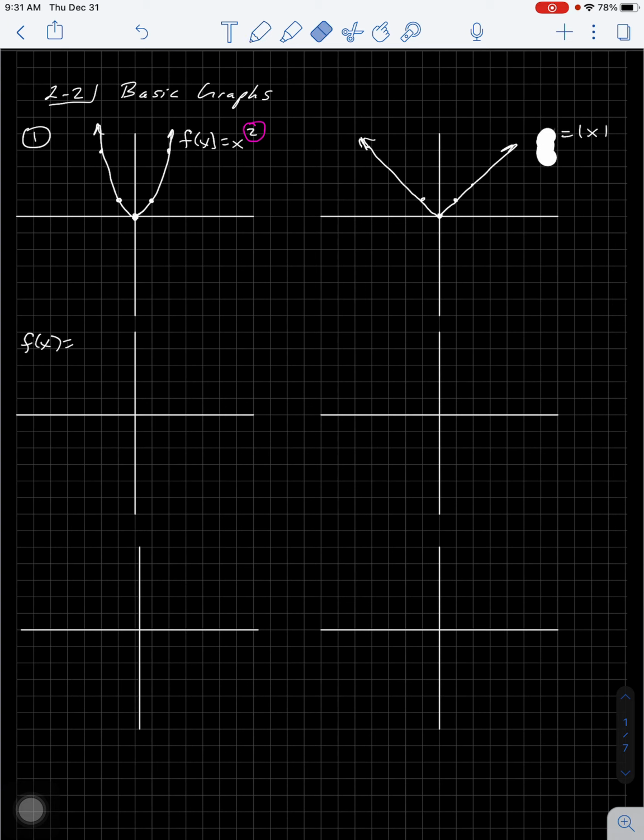Oh, I used y over here. Let's just keep consistent. It doesn't matter if it's y or f of x, but f of x equals x cubed. This graph goes through 0, 0, 1, 1, and negative 1, negative 1, and it goes through at a 45-degree angle. So that's kind of the pitch of that line. And then after that middle section, it goes up very steeply, and then down very steeply. So what I say is it has like a little wiggle in the middle. It's a sideways thing and then goes up.